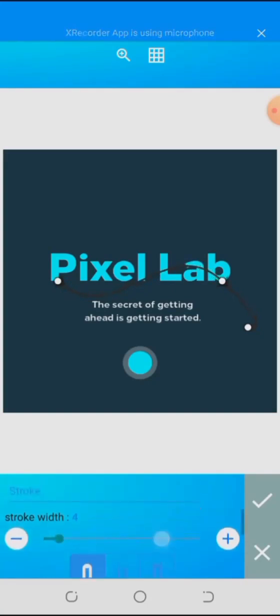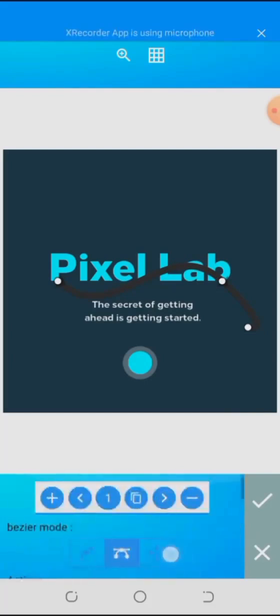So now on the stroke width, right? If you want to increase the stroke or decrease it, okay, let's begin from here. This plus, the more I tap plus, the more of this appears for me to work with.